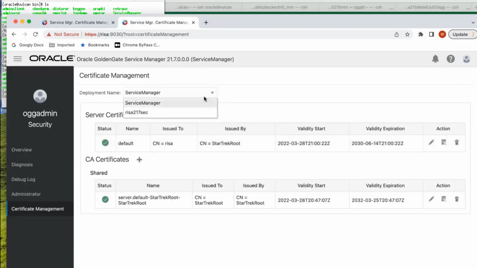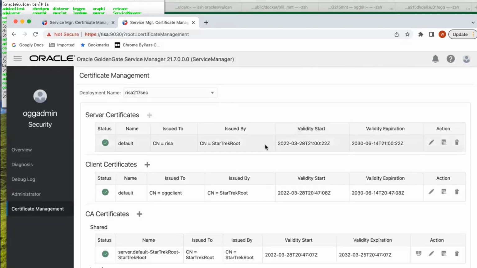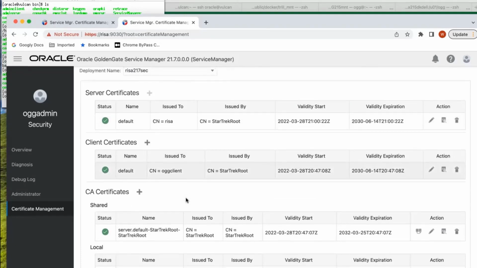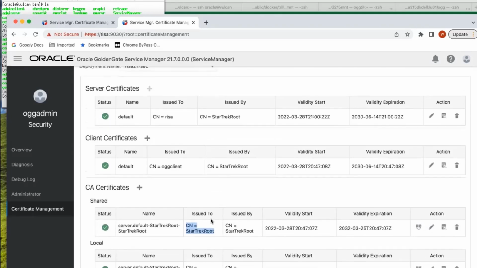And if we go to the RISA deployment, it uses the server certificate RISA and also uses GG client, and it has a bunch of trusted CA certificates, and the one we're looking for is actually this, right? The Star Trek root. So they are trusted in both deployments.